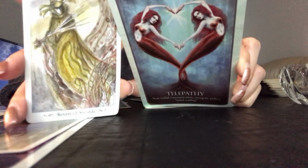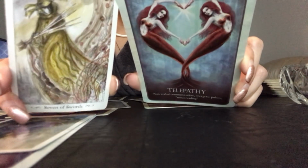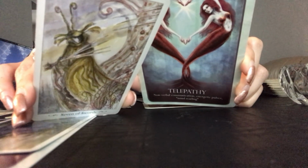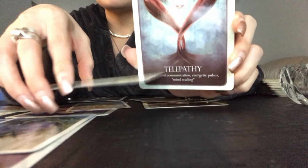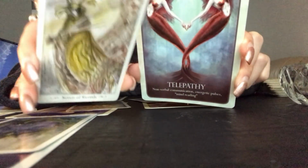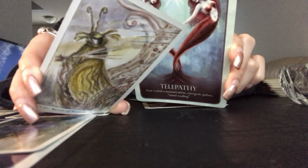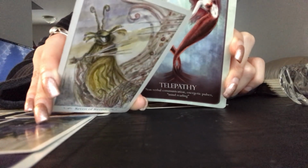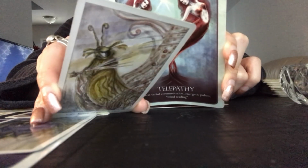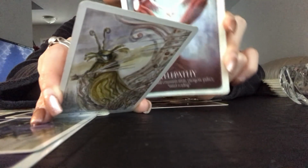Seven of Swords is clarifying this. I feel like anything that is being hidden, that's what this is clarifying. If you can work on your intuition and your telepathic communication with the divine masculine, all of this dissolves. You already know what you need to know about your situation with your divine masculine. In fact, with all of these readings on YouTube, a lot of the times you already knew the answer. A lot of this is just confirmation of how your journey is.